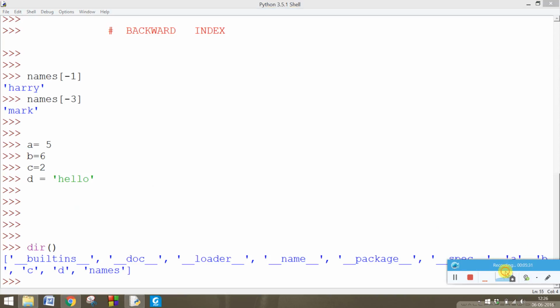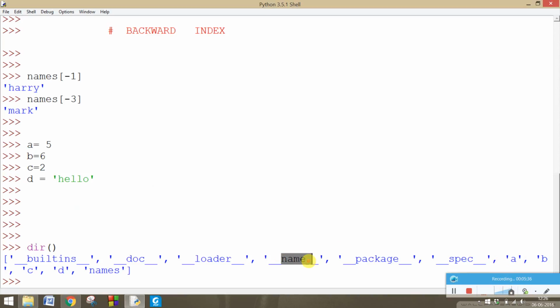Here it will show you variable a, then b, then c, d, and our list names. This way you can search for variables that you have declared in your program.